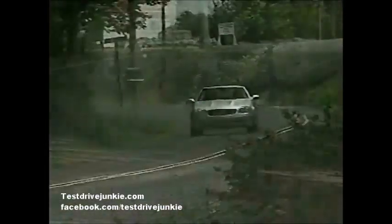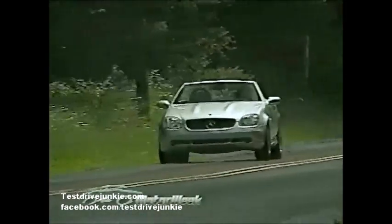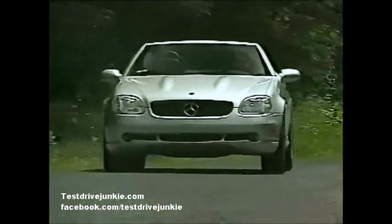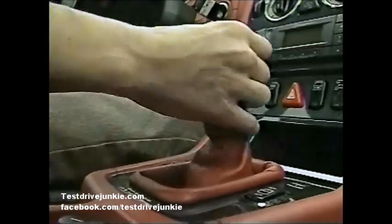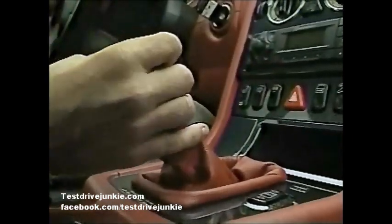When we initially pitted our three Roadsters against each other last spring, the SLK was the only one without a manual transmission. While the automatic did the SLK fine, the foot-hand coordination required by a manual gear shift is a good degree of the enjoyment of a sports car. Well, for 1999, while the SLK's engine remains the same, the way it delivers power has changed. SLK now comes standard with a 5-speed manual gearbox.